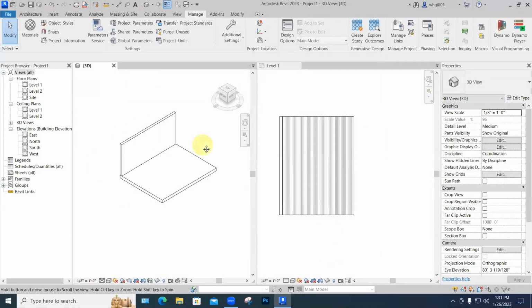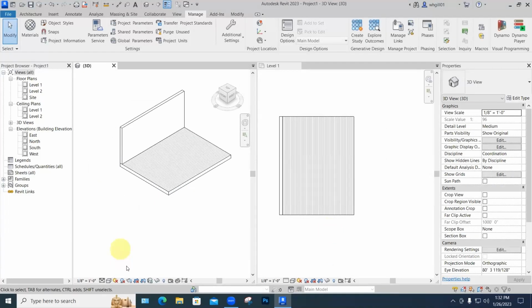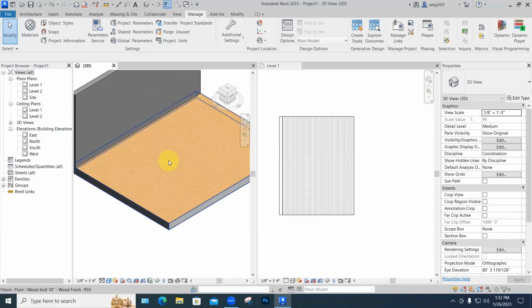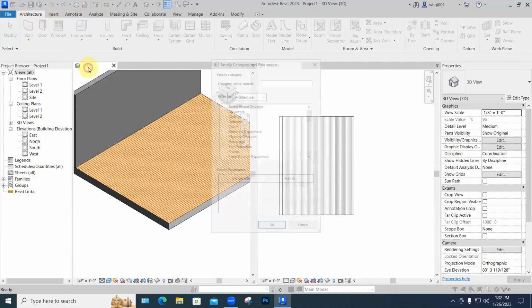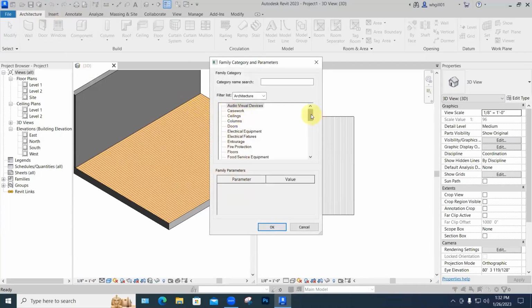So let's get over here and set our visual style to shaded. And let's create a new box here that uses that red stuff. Just a generic component, architecture component, model in place. This could be any kind of thing. Let's just say generic model because it's not really furniture or anything.